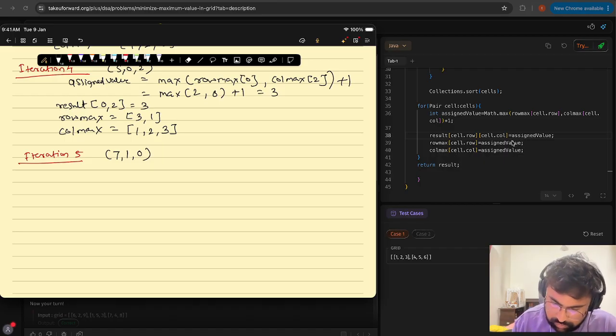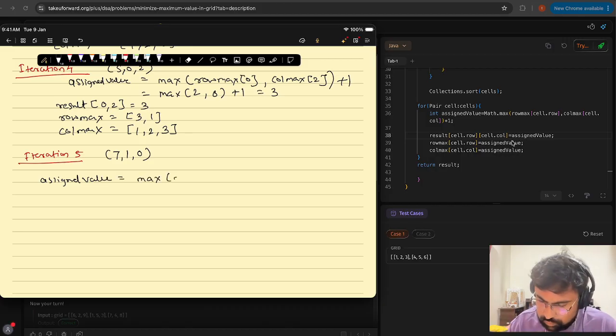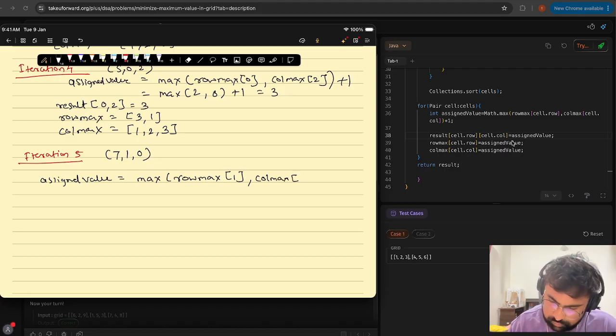Assigned value equals max of row max of 1 and column max of 0, plus 1.